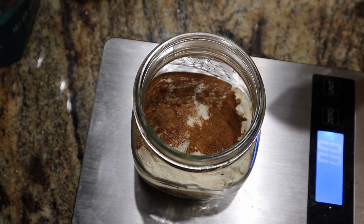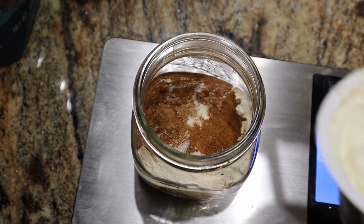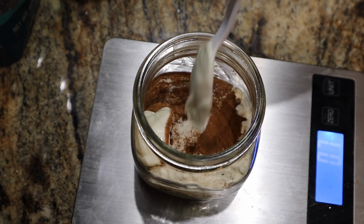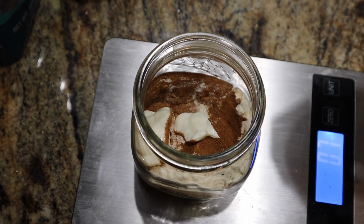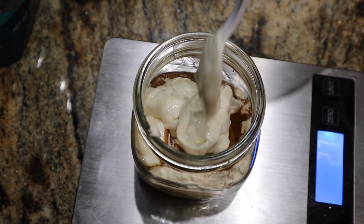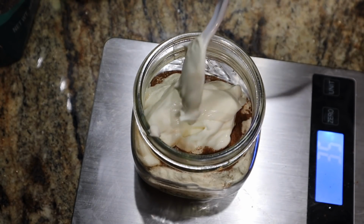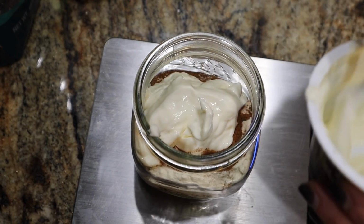4 ounces is going in, and let me tell you, I've never tried this myself. My boys love this one by Oikos. I can't say that, Oikos. I'll try to say that 10 times fast. However, when I opened this up just now, man, it smells so fire, like straight up banana pudding. I think between the Premier Protein and this yogurt, it's going to taste so banana, it's gonna knock our socks off.